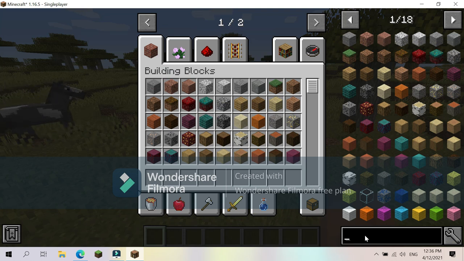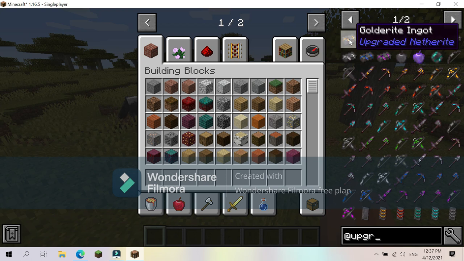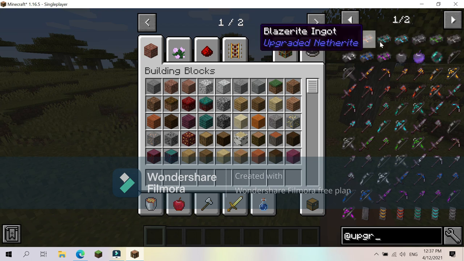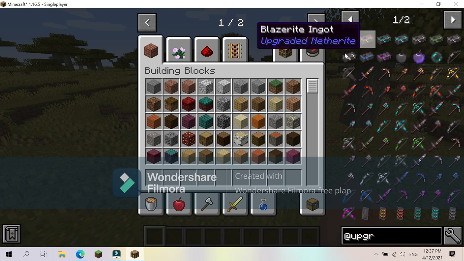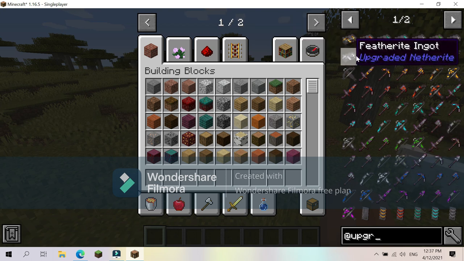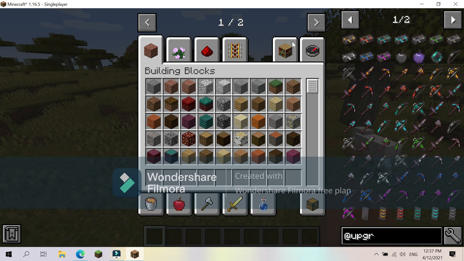So we're going to upgrade the Netherite. To make the Goldenrite, Blazerite, Enderite, Prismarite, Witherite, Spiderite, Phantomerite, Featherite. Okay, stop the music. Ultimarite, Corruptorite.